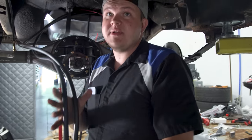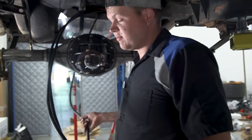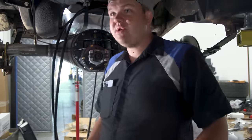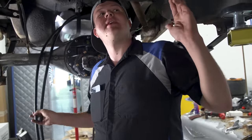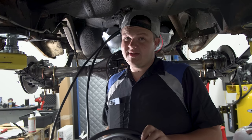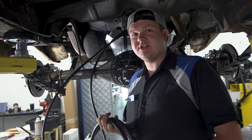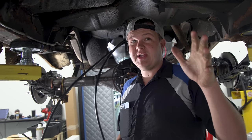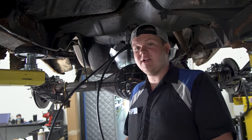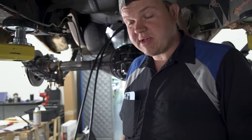Getting the fuel lines all run up to my filter that I already installed. I've got a vent tube but don't know where to put it yet, so we're going to button it up out of the way. We have wheels and tires coming, so this thing is going to get on the ground on its own tires and wheels. We'll tell you when to head over to Summit's YouTube channel to watch us build the engine and transmission assembly — and then we're going to put it into the car.